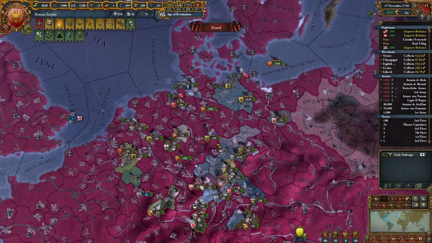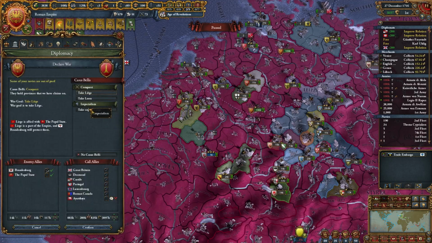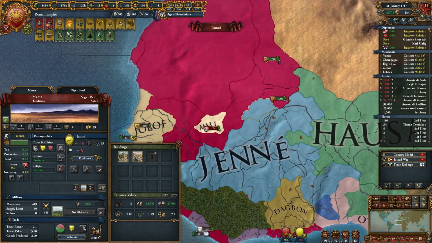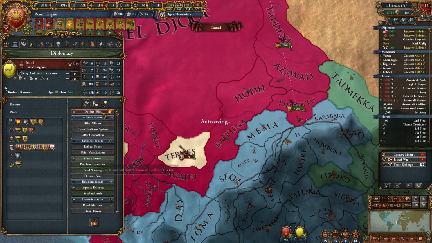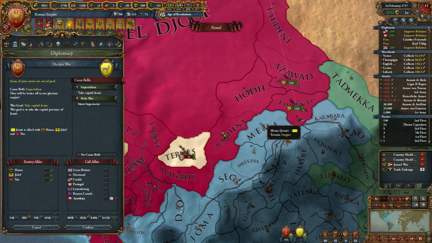Okay, so I'm gonna go ahead and go to war with somebody here. Probably someone with just a few allies. There we go. So imperialism here. So I'll get the first war of the session kicked off. And I mentioned this double war prong, right? That's kind of your thing. You want to be warring in different directions now. So I'm also going to declare imperialism down here.